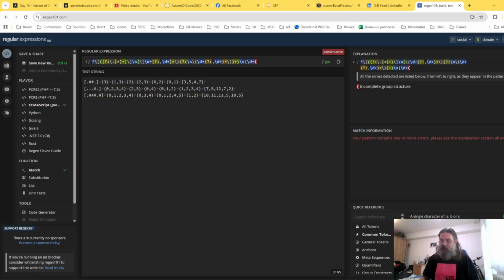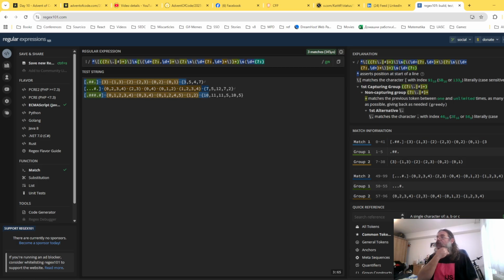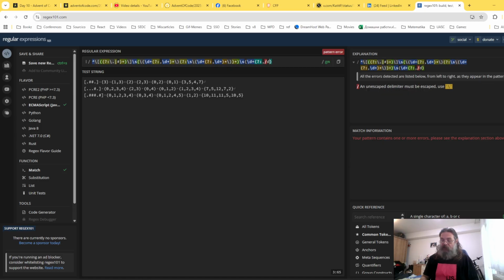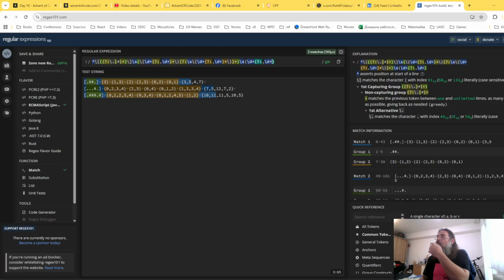I'm gonna make sure that this is a non-capturing group. That is gonna consist of a comma followed by some digits, the other kind of slash, and this can happen multiple times, which is followed by the closing brace, which is followed by the end of string.